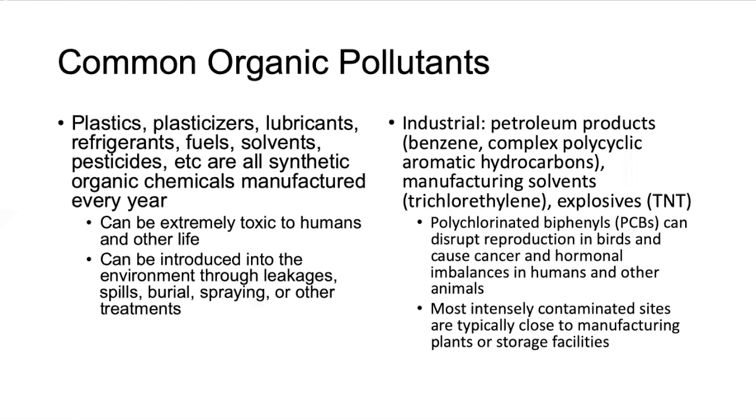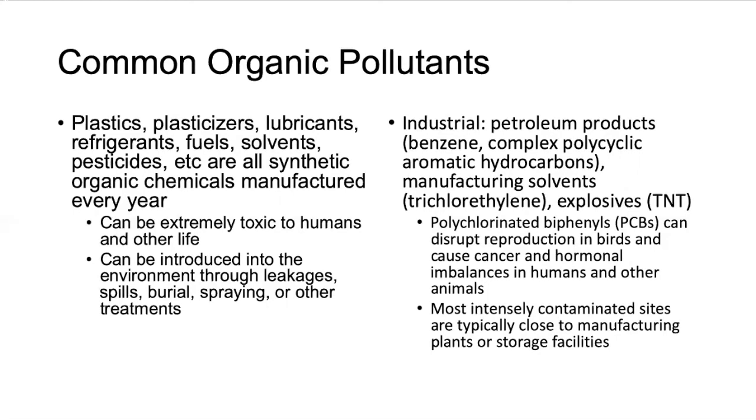So common organic pollutants include plastics, plasticizers, lubricants, fuels, solvents, pesticides, things like that, which are all synthetic organic materials manufactured every year. And these can be extremely toxic to humans and other parts of the ecosystem. And they can be introduced into the environment through accidental leakages, spills, burial, or by planned spraying and application treatments, which affect places where they're not supposed to affect.